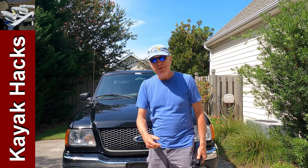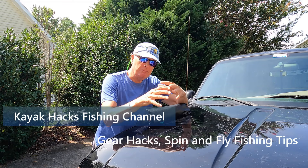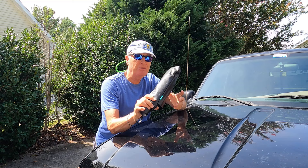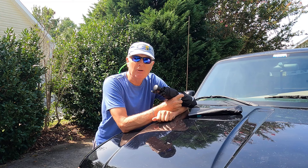Do you like getting back in a hot truck after being out on the lake all day? Well, this little thing is gonna solve your problems. We all know you can get those big expandable sun shades that go into your window, but those things are awkward — those ones that pop out, you never get them back into the same shape — and those big awkward cardboard things take up a lot of room in the back of your vehicle. Well, Vicseed has produced this right here, which is basically a reflective umbrella that'll do the same thing in a very small package. This thing can go in your glove compartment or a side pocket on your door.